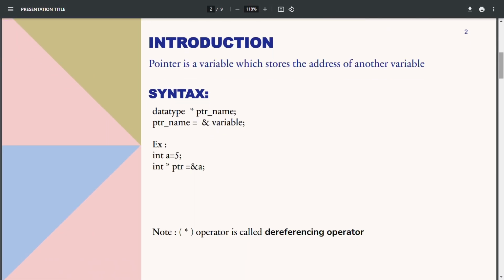First of all, the definition. A pointer is a variable which stores the address of another variable. We have already discussed in the previous lecture that a variable is a storing device, just like a bucket.